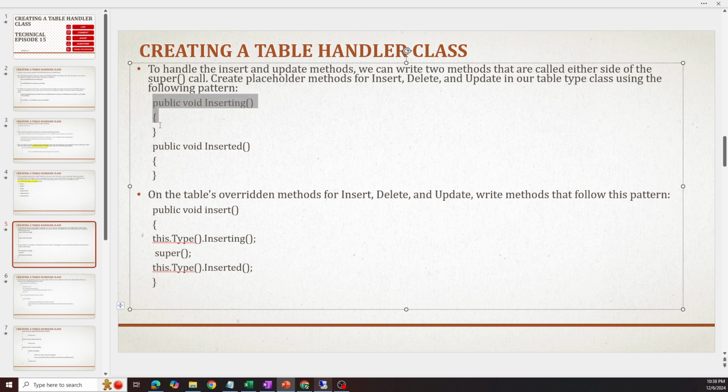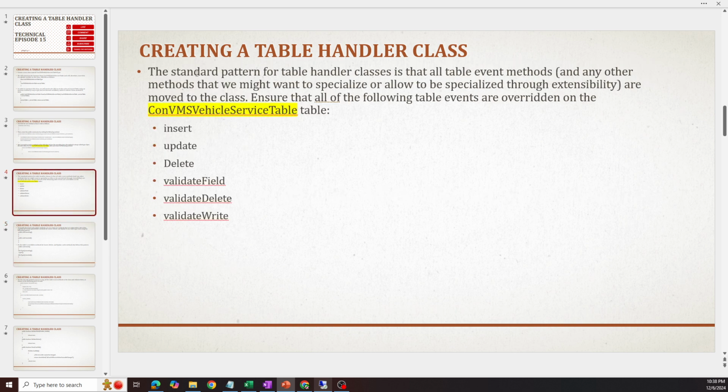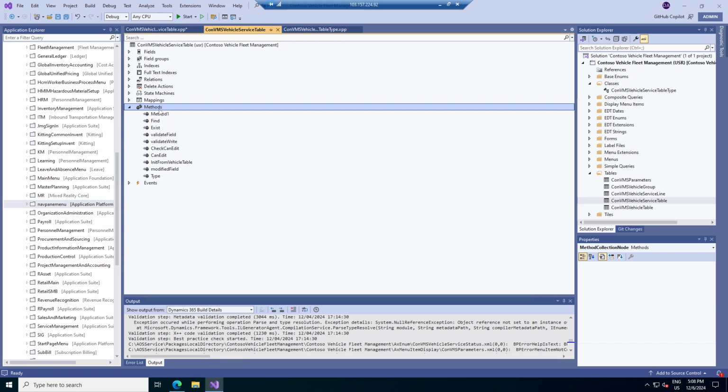Let me first do this. The standard pattern for the table handler class is that all table event methods, and any other method that we might want to specialize or allow to specialize through extensibility, are moved to the class. Ensure that all of the following table events are overridden on the convms vehicle service table. So let us override these methods.